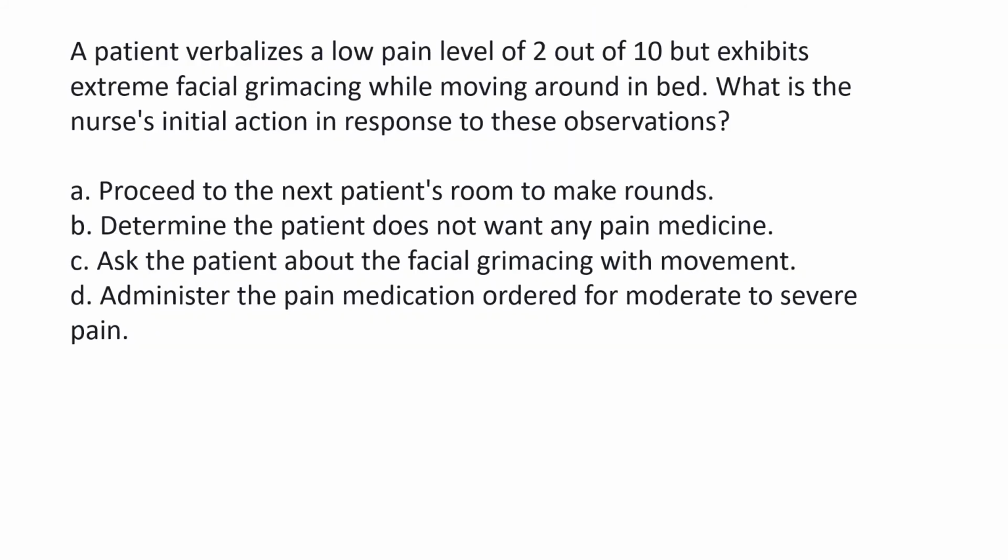A patient verbalizes a low pain level of 2 out of 10 but exhibits extreme facial grimacing while moving around in bed. What is the nurse's initial action in response to these observations? A. Proceed to the next patient's room to make rounds. B. Determine the patient does not want any pain medicine. C. Ask the patient about the facial grimacing with movement. D. Administer the pain medication ordered for moderate to severe pain.